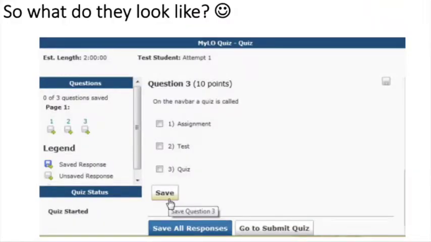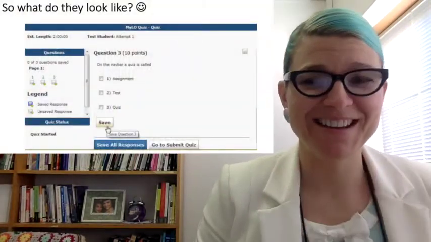Just an image from an example quiz to give you a sense of what they look like. Having said that, by the end of this week, actually I'm hoping by the end of today, we'll have a referencing practice quiz up there for you. This is just a small quiz that I've written myself about referencing. It's not designed to be particularly punitive. It's designed to teach you a little bit about referencing, be a little bit fun at the same time, and just give you a sense of how online quizzes behave and saving after each question and stuff like that. But this generally gives you a sense of what they look like and how you work through them and so forth.